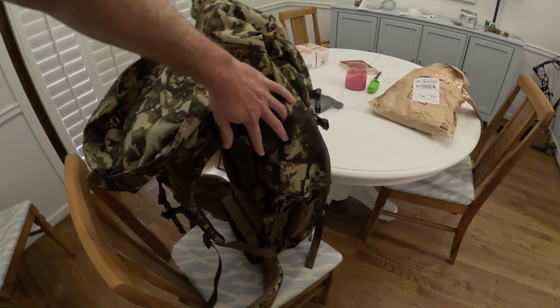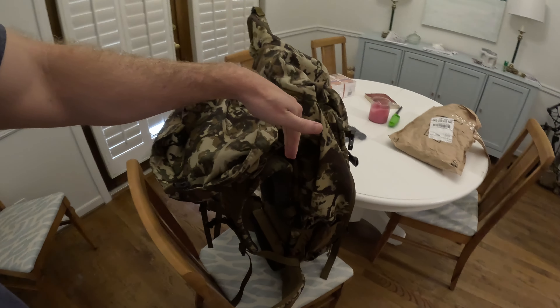You basically remove the pack from the frame, sandwich your meat in between the pack and the frame, and you're ready to haul hundreds of pounds, hopefully comfortably. So this is my first actual pack for meat hauling. I've done a lot of backpacking in my life and used various outdoor packs over the years, but I've never gotten one specifically for meat hauling.